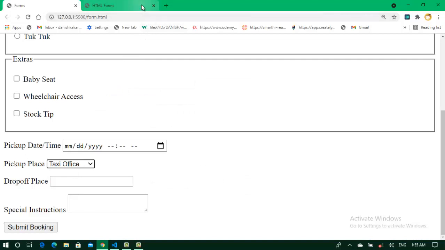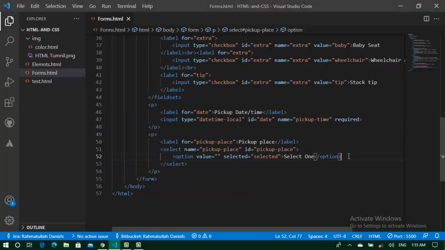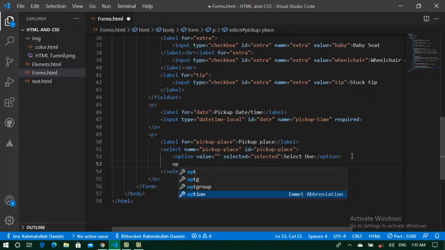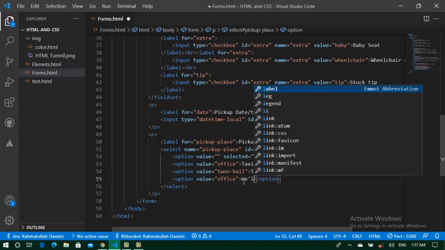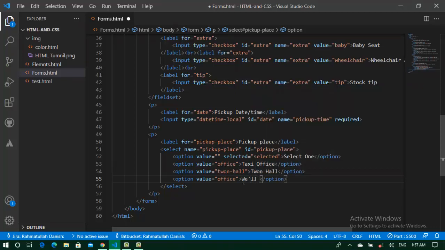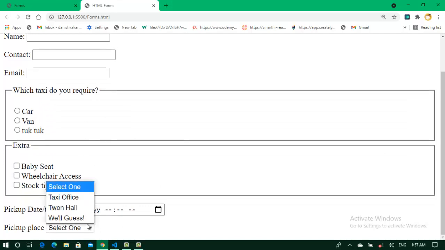Yes, use that select one, no drop down option. If we use another options, we use office. Yes, proceed.